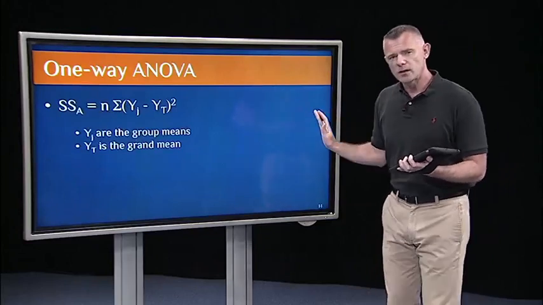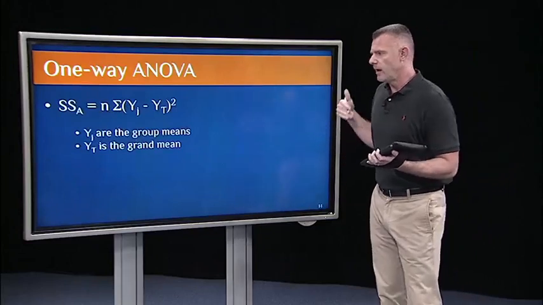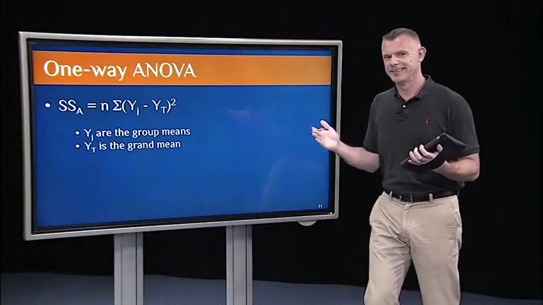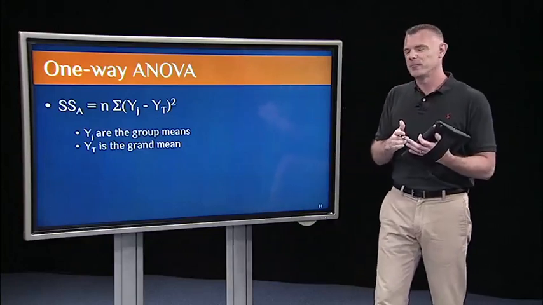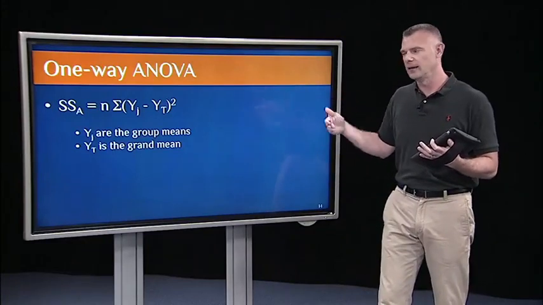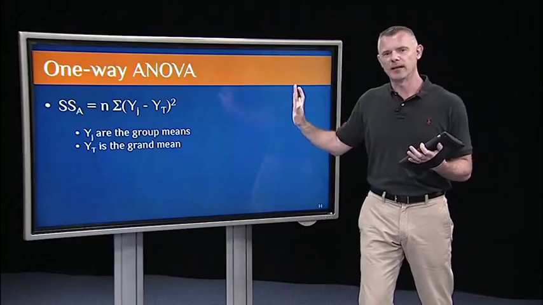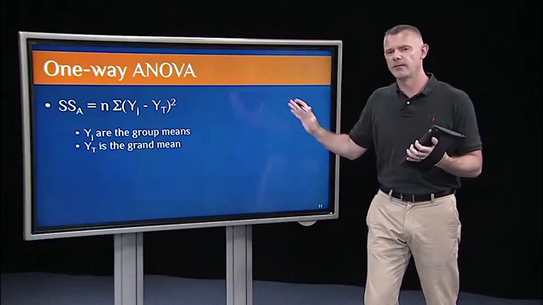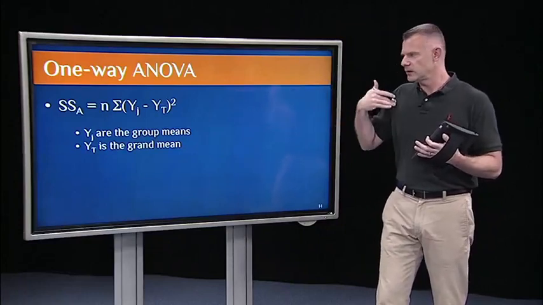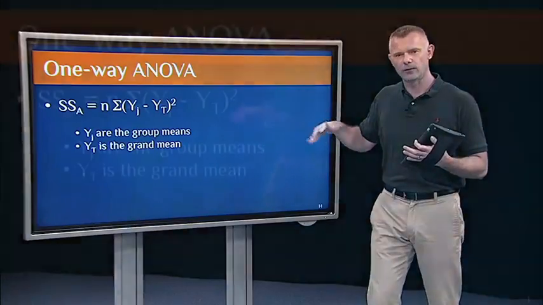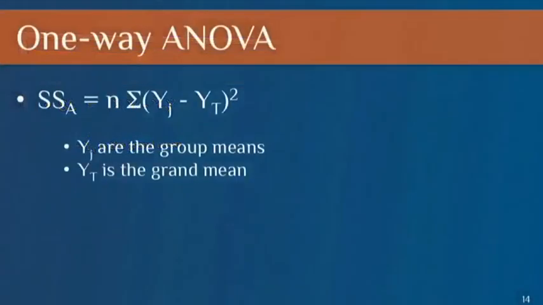The sums of squares are the more difficult calculation, and because it would take a very long time, I'm not going to go through and do a calculation by hand, but an example of a hand calculation will be available on the course website for this and for factorial ANOVA, just because it's helpful to walk through the calculations, but not so helpful on camera when the segment's going to run a little long anyway.